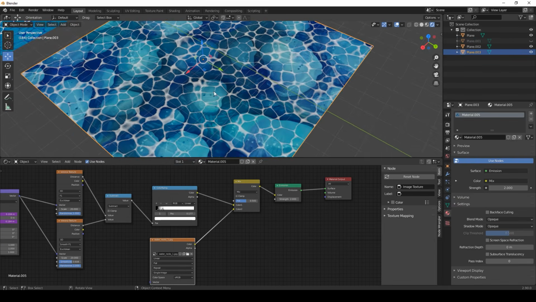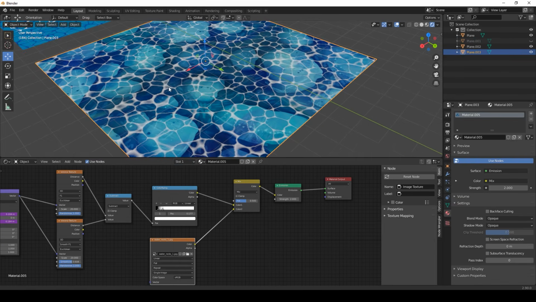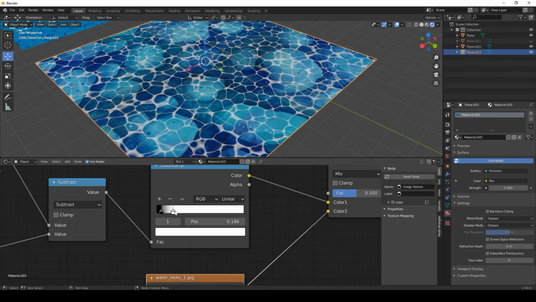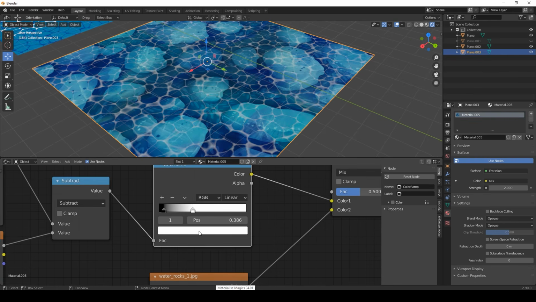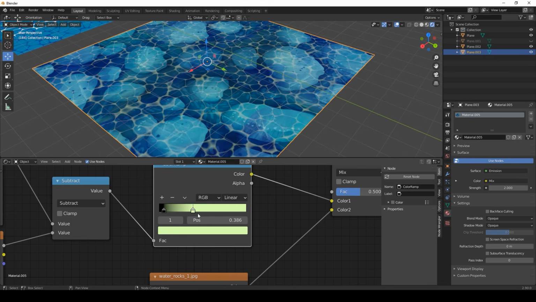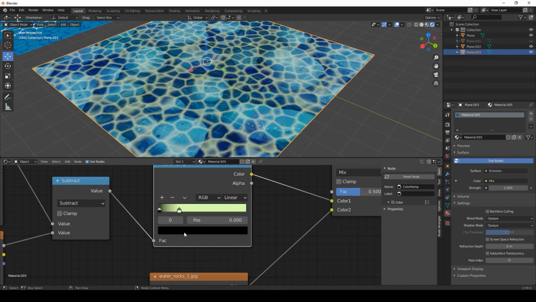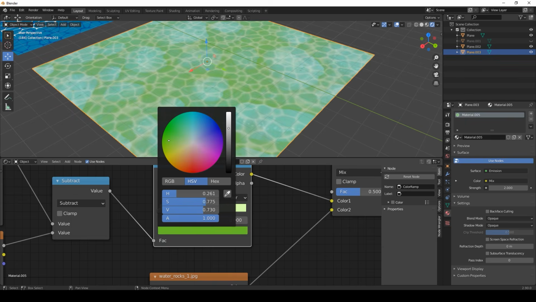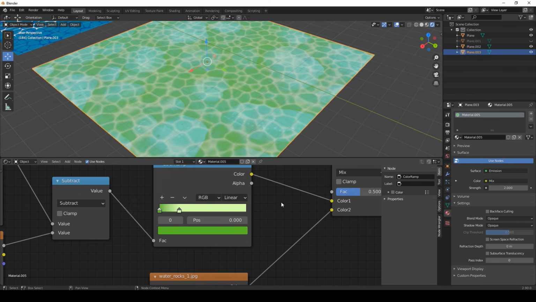And for this bottom section, I'm going to change the colors of the color ramp. The white value we are going to turn into a nice light green. And our darker value we are going to turn into a darker green, but still a bright color.